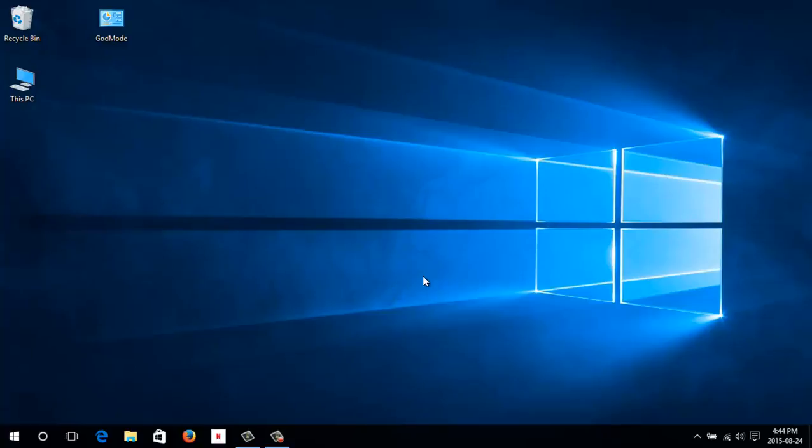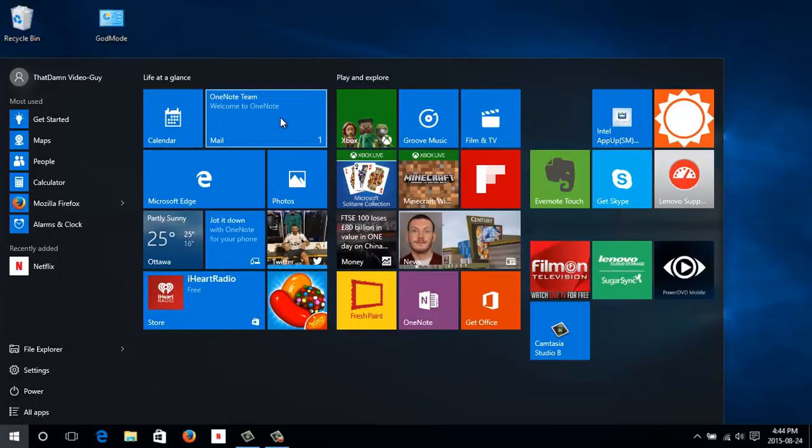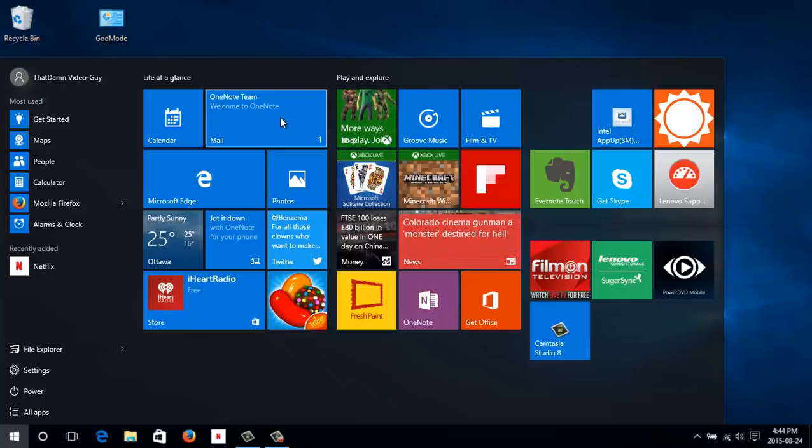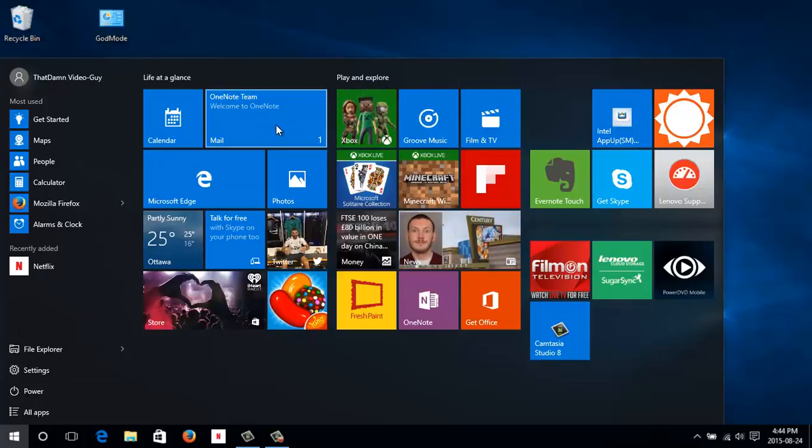Next, we're going to talk about the mail and calendar apps. These are really improved over the Windows 8 version. If we click the Start button here, you'll see them. If you're still using the default Start menu, then you'll just see them in here. Of course, if you move them around, then you can get to them over in the All Apps. So let's go into Mail.